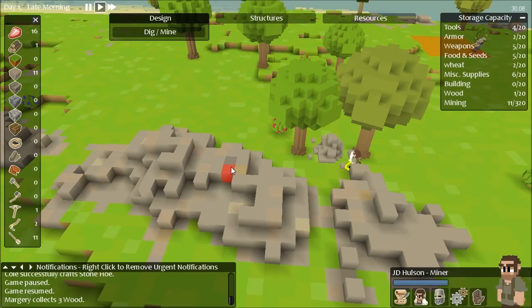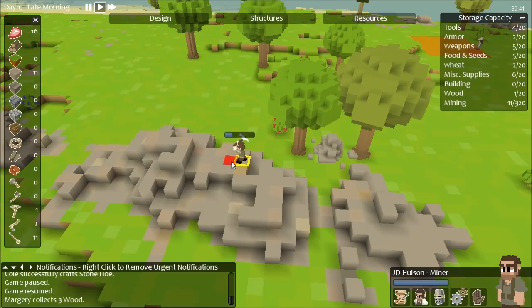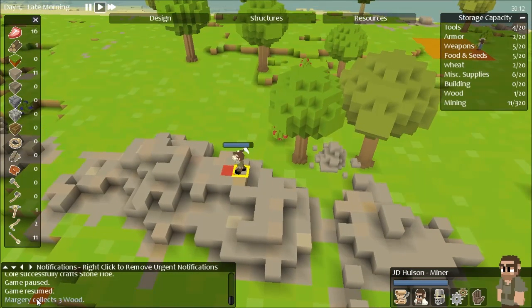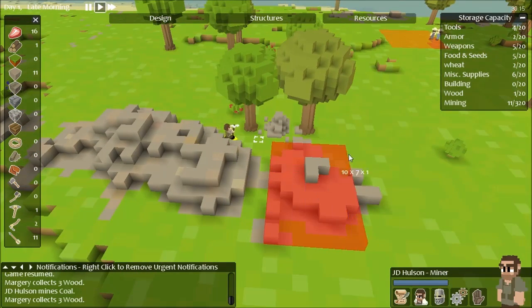Dig mine. So he has that iron pickaxe. So like I said here, he should be able to come over here and get that. He's going to tell me what kind of resources he's gathering. Although I just want to know about metal ore, but this is coal, so he should tell me here in a second. Take a drink there. I don't need to know that Marjorie collected 3 wood, so I'm going to turn that off here in a little bit. Collected coal. So there you go. See, that is how that works. It is very cool. And see, now he's going to take it back now that he has time to take it back.